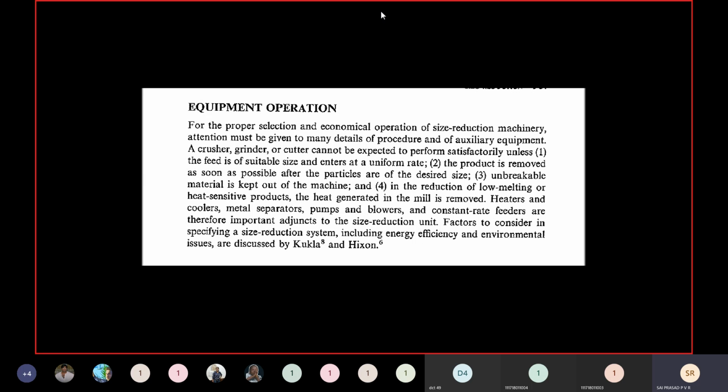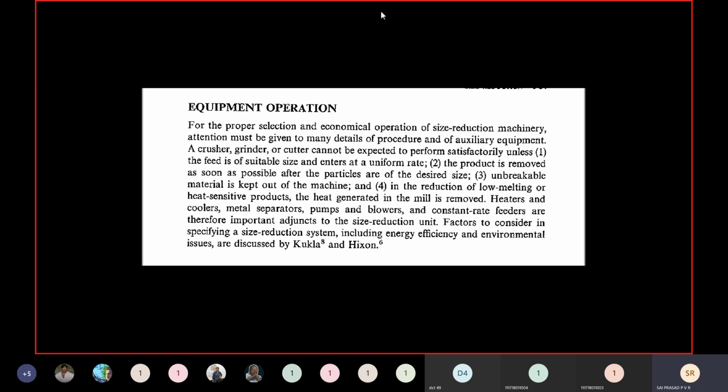And second one is, of course, what I said, m dot. How you are sending the particles into the system is very important. If you dump all the solid particles at a stretch, crushing may not be uniform, and there can be some erratic variations because you have added all the particles at once. The power consumption may increase tremendously at that particular point. Once crushing is over, the power will be less.